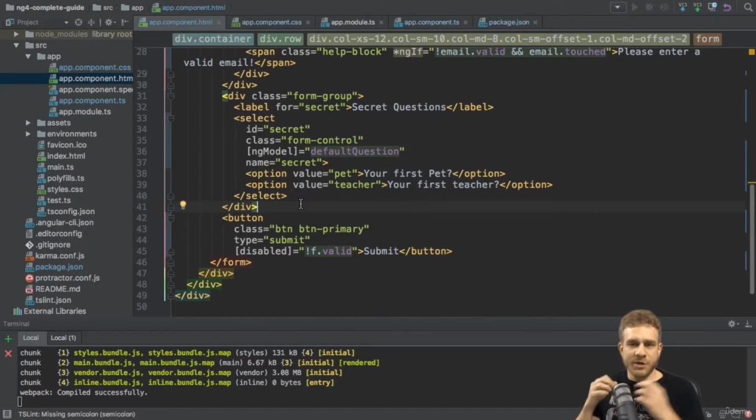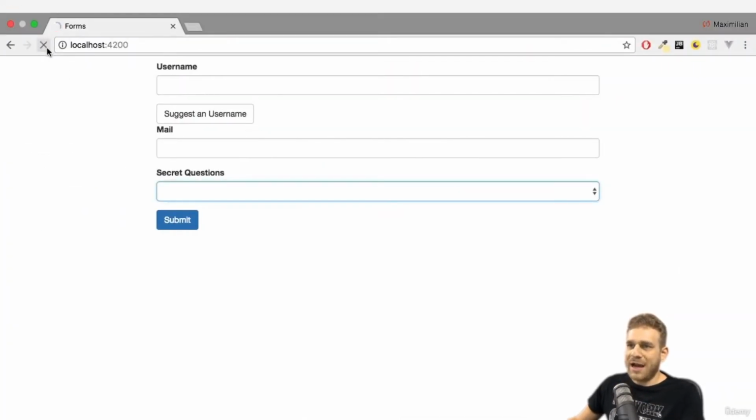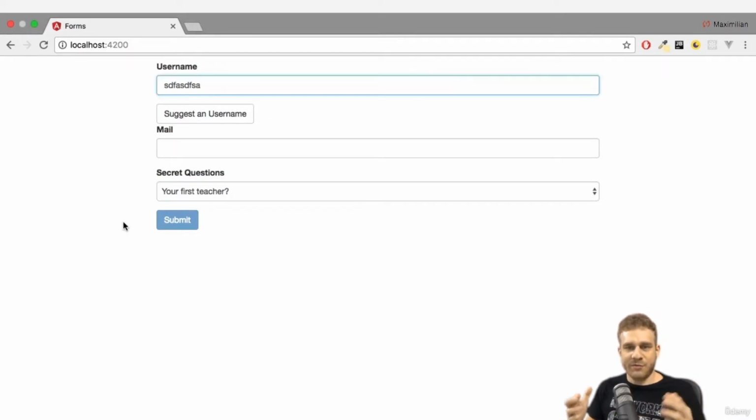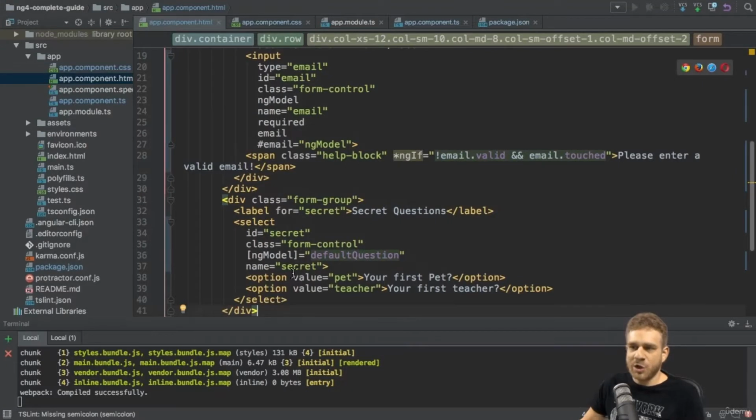Sometimes you not only want to pre-populate the default the user entered, but you also want to instantly react to any changes. Right now, everything about this form here only updates once I click submit. Then I get this form object where I can retrieve the value. We don't use two-way binding. ngModel is either used without any binding or with one-way binding. But sometimes you instantly want to check something or simply repeat whatever the user entered.